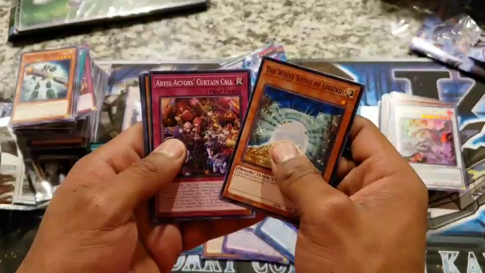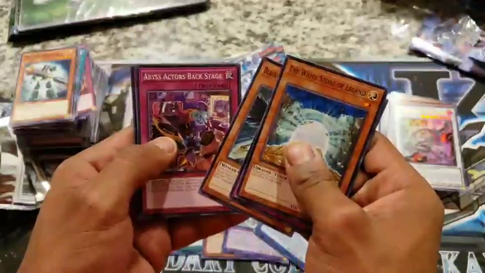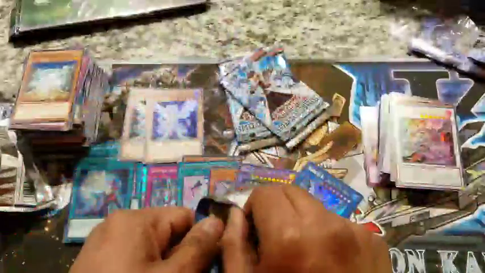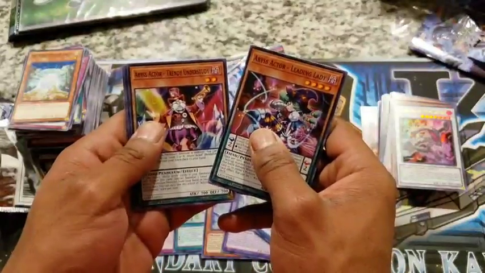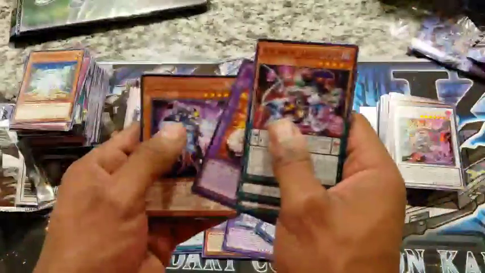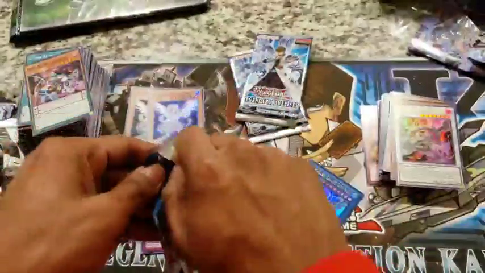White Stone of Legend. Abyss Curtain Call. Zephyrin the Elite. Backstage. Photon Change. Okay. Okay. 4 more. Leading Lady. Trendy Understudy, Cyber Repair Plant. What we got? Okay, Rampage Dragon and Thrasher. Vanisher, my bad. 3 more.